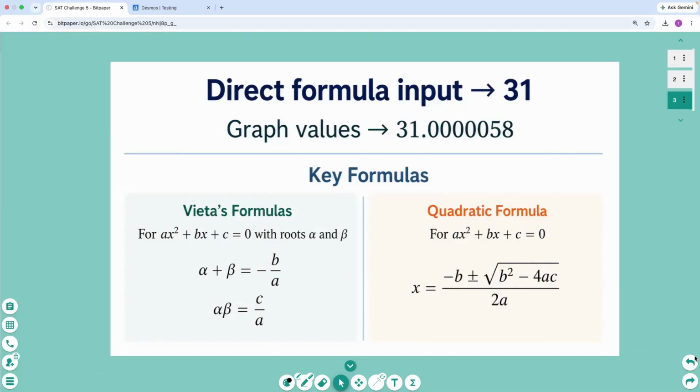For this problem, a better approach is to first recognize the relationship using Vieta's formulas, then use the quadratic formula to set up the roots. And instead of doing all of the radical arithmetic by hand, enter those expressions directly into Desmos. Desmos can handle the calculation for us. So you don't always have to choose between doing everything by hand and simply graphing. Sometimes the best approach is to understand the algebra first and then use Desmos to do the heavy calculation. And this is a good example of how mathematical understanding and Desmos can work together on the digital SAT.